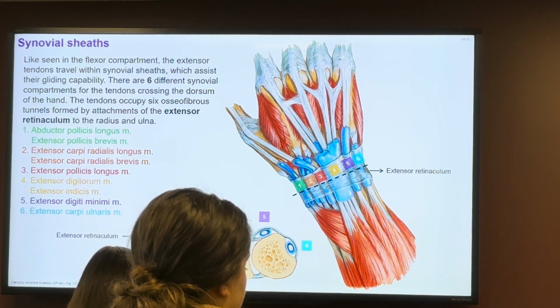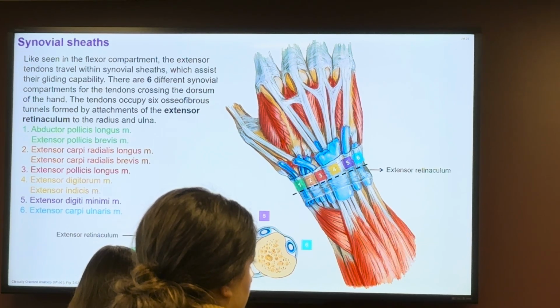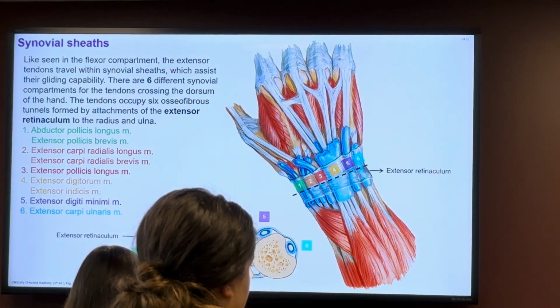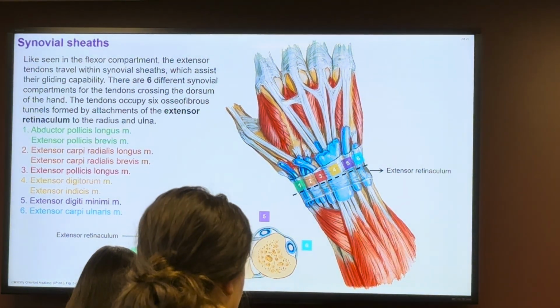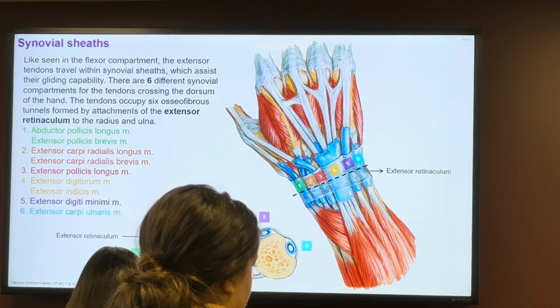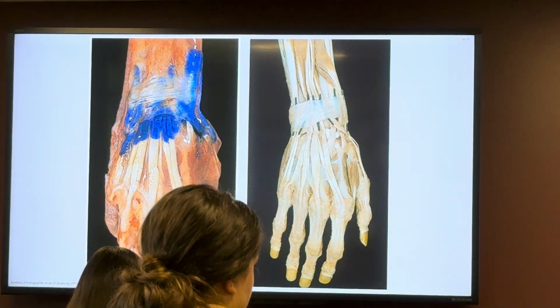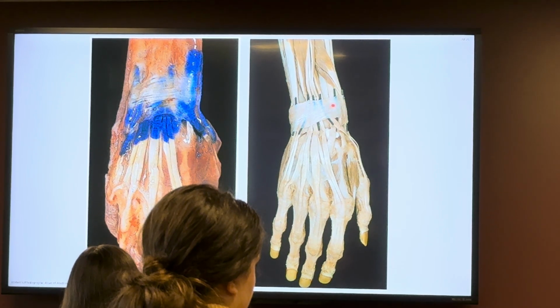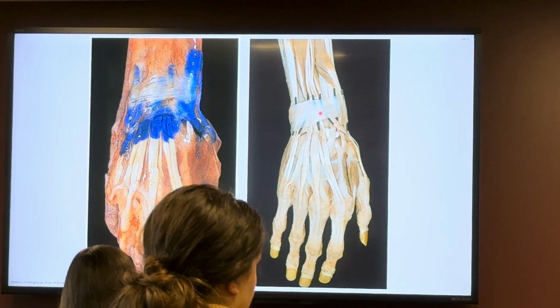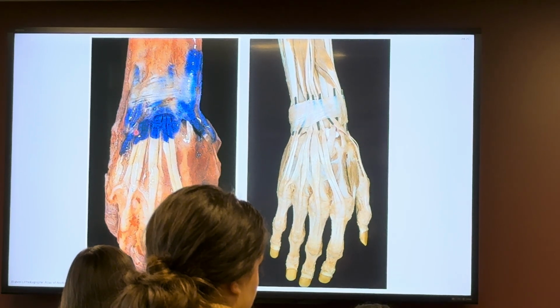The synovial sheaths lining these can sometimes get infected. They can become inflamed. They can pass infections back and forth via the synovial lining, like from your forearm into your hand and stuff like that. So pretty important little pockets there. And these just act like pulleys to help the muscles work in the directions that they're supposed to work by buckling them down a little bit. So you can see a picture in a couple of cadaveric specimens, a really clean Rowan's image here of the extensor retinaculum. And then they color in blue here where the synovial sheaths would be.